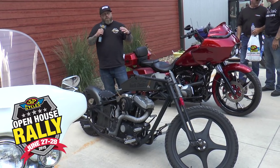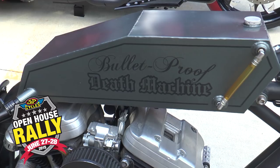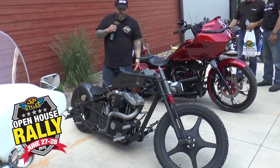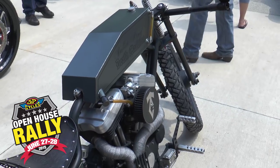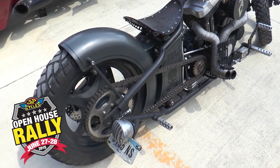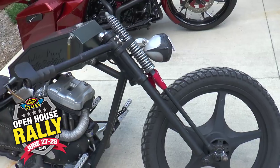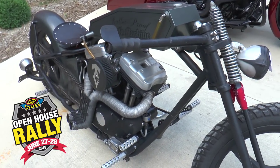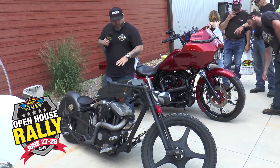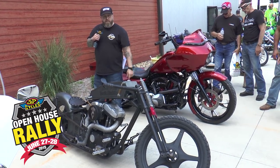If you've been around any rallies or the motorcycle scene, you've probably seen this gentleman — this is Brad Gregory, a fellow Iowan. This is his Bulletproof Death Machine. He rides this bike all over the place — it may not look like it, but he definitely does. This bike has a ton of miles on it. It goes all over the country to rallies. It's a Buell powertrain in a custom frame with a one-off sheet metal tank and all kinds of little tricks. It's definitely functional. We love to see custom bikes that get ridden.